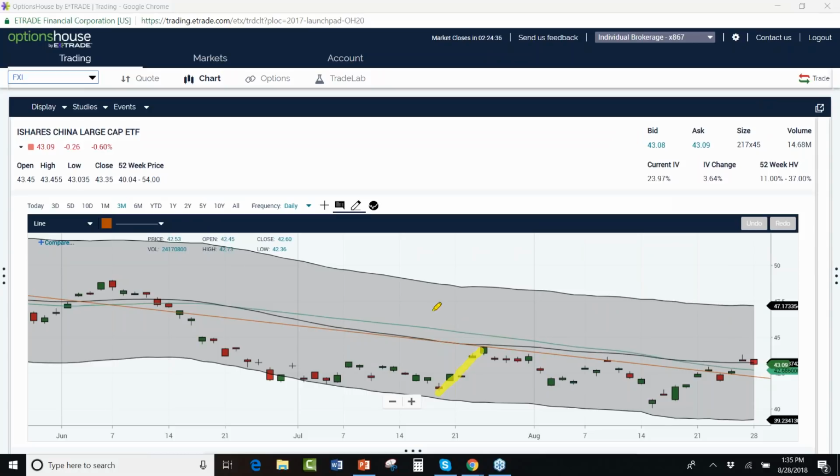PBOC, the People's Bank of China. Uh-oh, we need to get involved to save capitalism. Yay! Then what's the market do? Uh-oh, if the government's getting involved, that means it's worse than it is. Boo. More PBOC involvement. That's really bad then. Here was what? We're going to meet at the end of August to have some trade talks. And we met last week, and we can't even agree that the table was round. Boo. Wait, trade deal with Mexico.